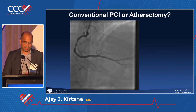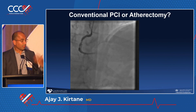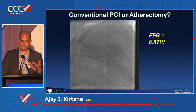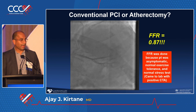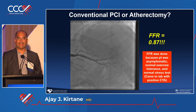Here's a great case I remember. This patient came to see me, I did the angiogram, and actually called for the rotoblader — they brought it into the room. Then I remembered the reason the patient was there: he had a normal stress test, a CTA that showed some plaque but nothing terrible, and normal exercise tolerance. I actually did FFR of this lesion. You may think I'm insane for having done it, but the FFR was fine, and I left it alone.